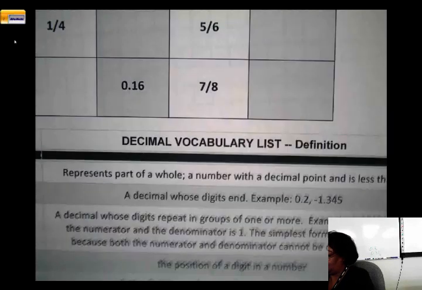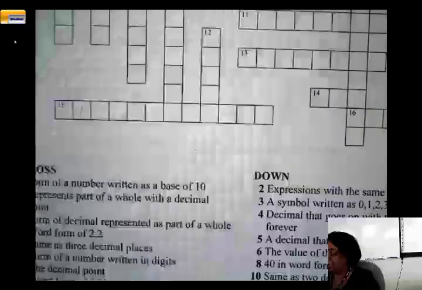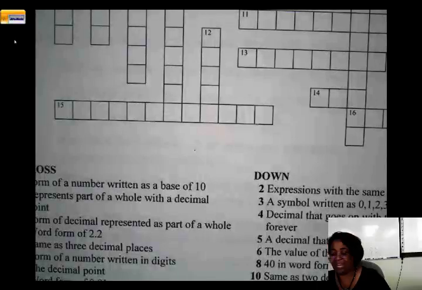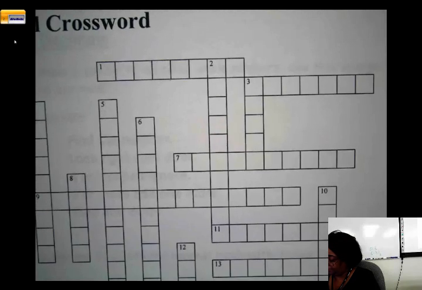Page 8, actually at the bottom of page 7, there's some definitions too that you're going to want to review because I think I gave you a crossword as well. The crossword is on page 8. You guys can work together as a group to figure out the answers to this crossword.